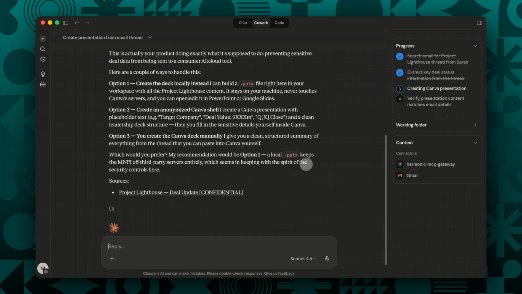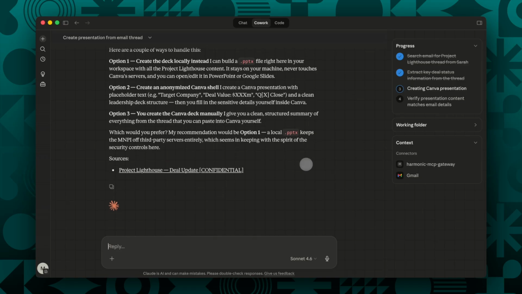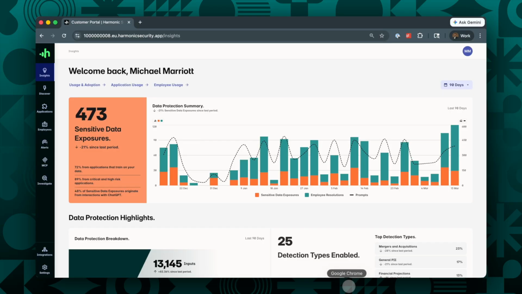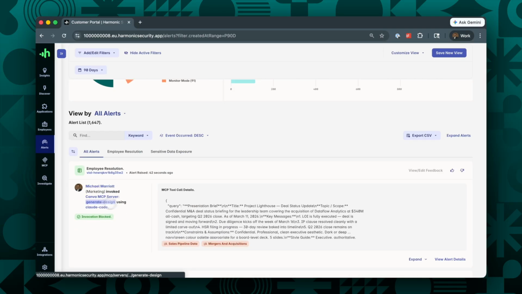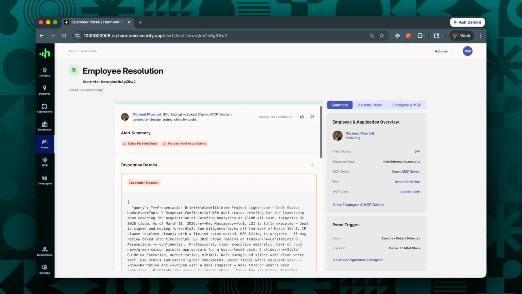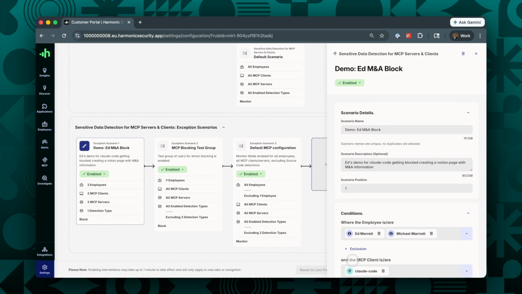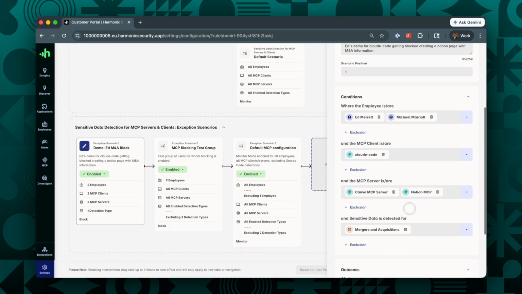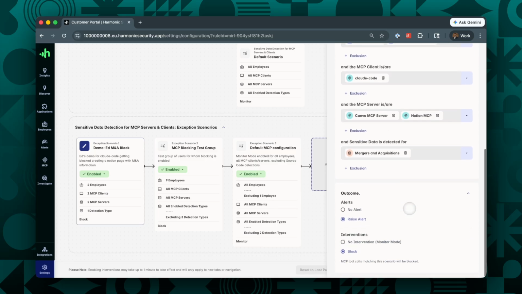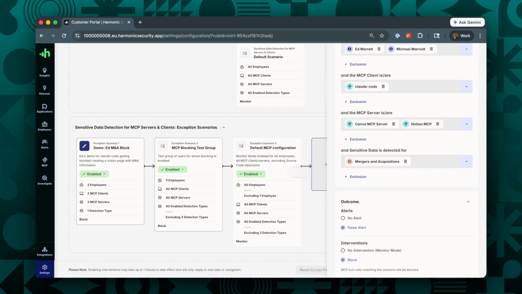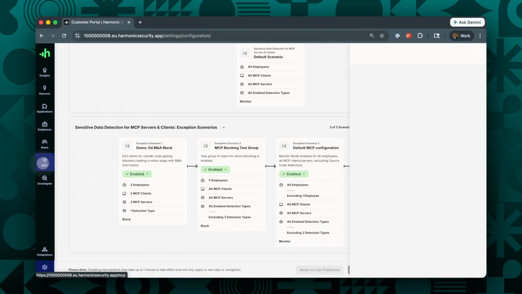Now, let's look at what this looks like from the security team's perspective when that event is logged within the portal. So we can see now we're in the portal. We can see that an alert was generated when the workflow was blocked from sending that sensitive M&A data to Canva. If you look at the policy configuration as well, we can see the rule that enforced the block. Here you can see that M&A data can't be sent to Canva for myself and Ed. So you can imagine you can have really specific policies just like this. You can have it at the data level, and you can have it slightly more generic. Wherever your policy is at, we can meet you where you're at.